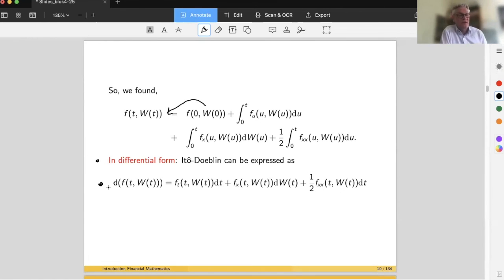And the examples that we have seen before, we can now do with the help of this integration rule and differentiation rule. So this is a rule that we can use. It says if we have a function, we should look at its first derivative in time, its first derivative in space, its second derivative in space, and with the help of these derivatives, we can find an expression for the function. All right.